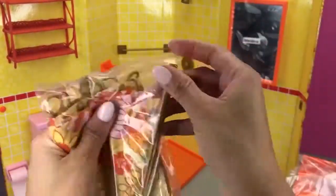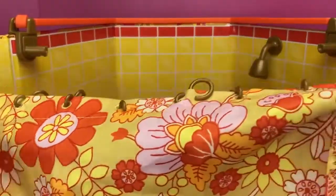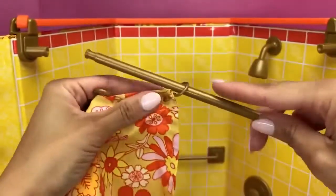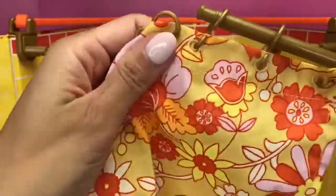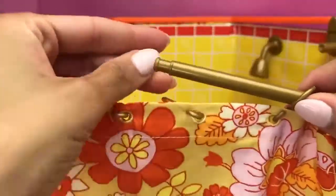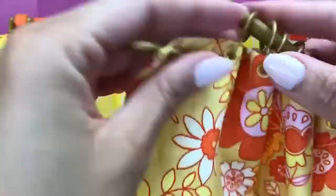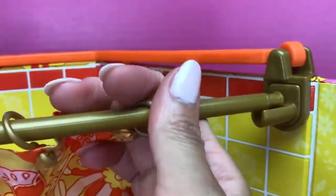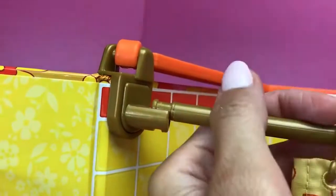So now that I have my toilet all set up, I think it's time to go ahead and put together my shower curtain. So this is my shower, and the shower curtain comes with the hooks already on it. So all I have to do is slide these on before I put it in the shower. 1, 2, 3, let's see, 4, let's put my shower curtain hooks on. In real life, this is boring too. All right, so now I have those all on. I'm just going to snap one over here, and I'm gonna snap one over here.